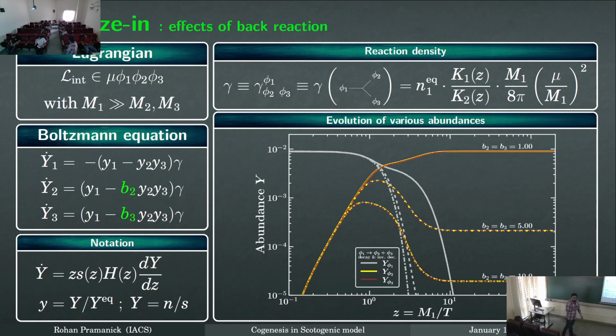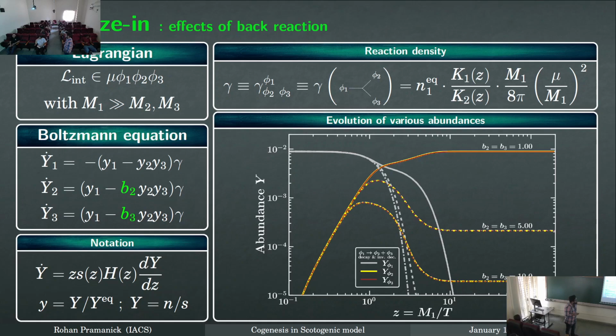And there is an inflection point there. What happens is that phi1 decays, and as phi1 decays, phi2 and phi3 are produced. At some point, the backward reaction starts to dominate over the forward reaction, and then you produce more y2 and y3, and this back reacts to give you phi1. Even in the absence of B2, there are inflection points.